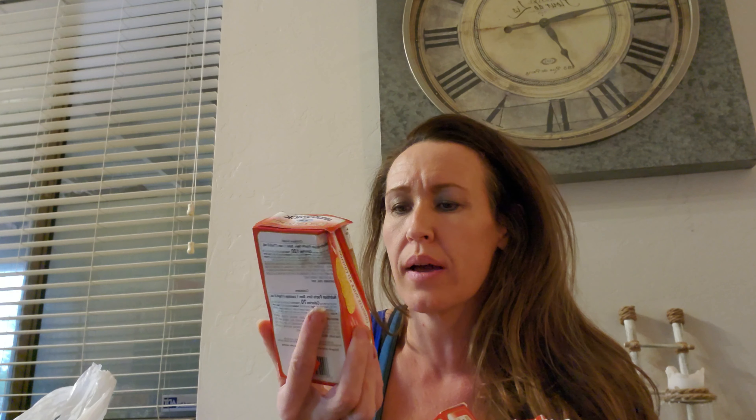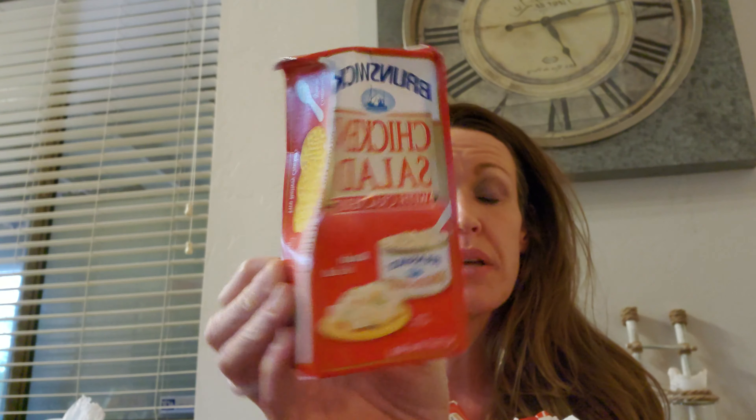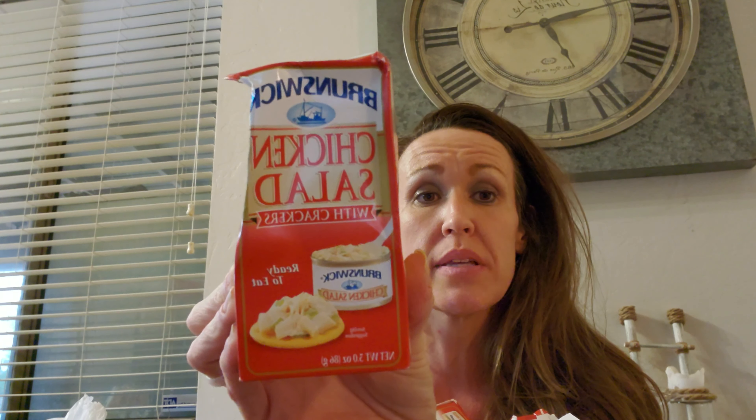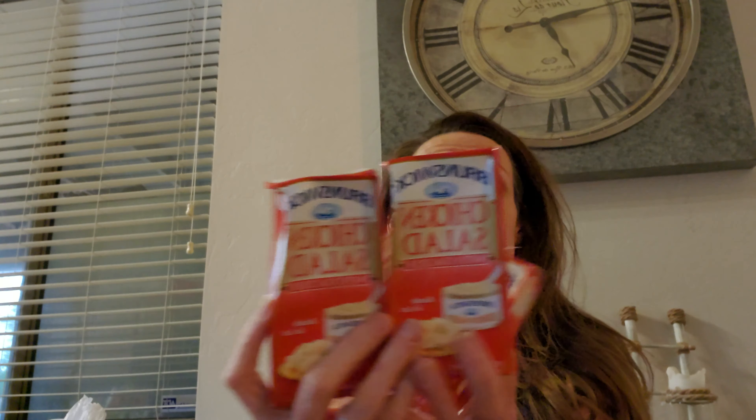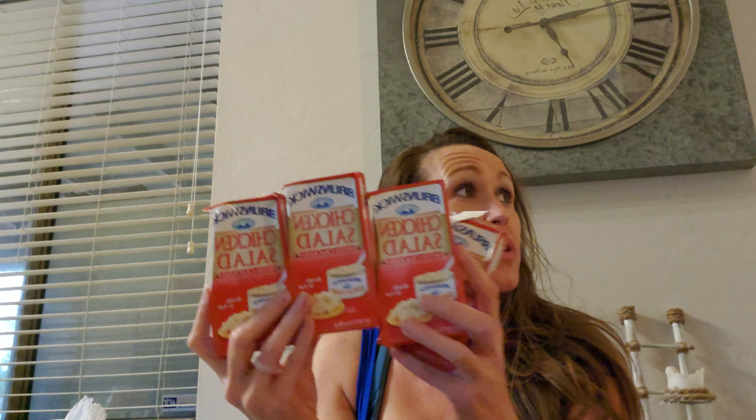There's not really anything oh-my-gosh great in this, but there is a lot of clearance things I was very excited about. So this is the Dollar Tree. I don't know if you guys have ever had these chicken salads. I'm not big on canned stuff, but I actually love these. When I used to drive a lot for work I would get these if I was in a rush and they're actually really good. These are the Brunswick chicken salad ready to eat with crackers — 3.0 ounces, only 120 calories. These were 50 cents and I got four of them because they're a good thing to grab on the way out the door.